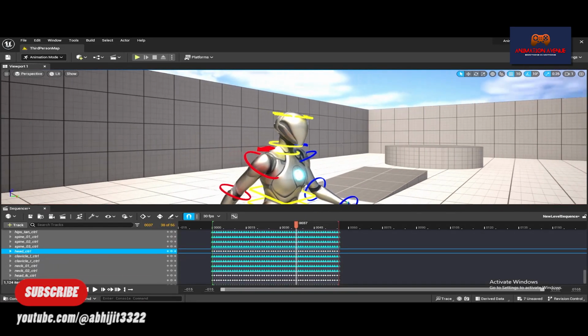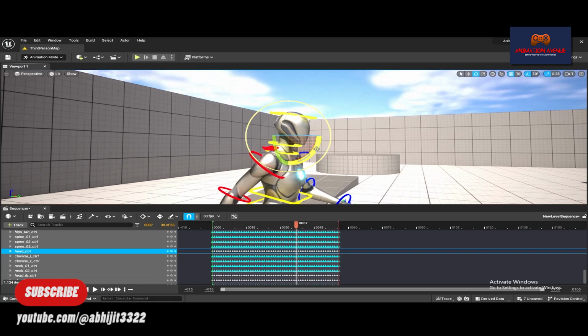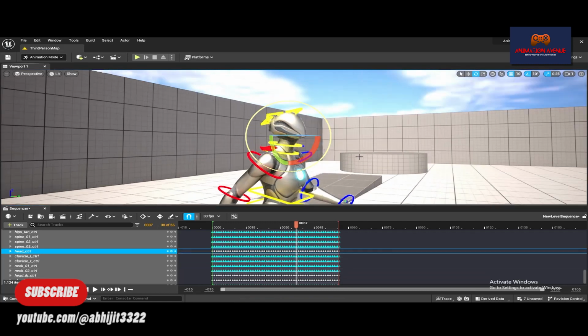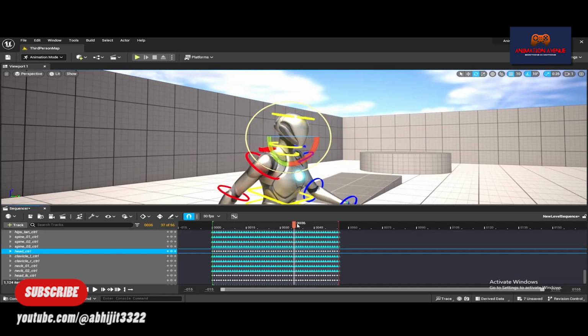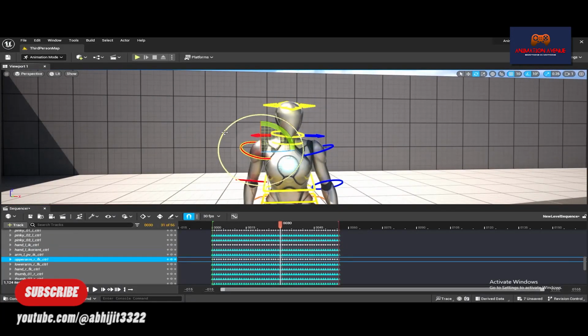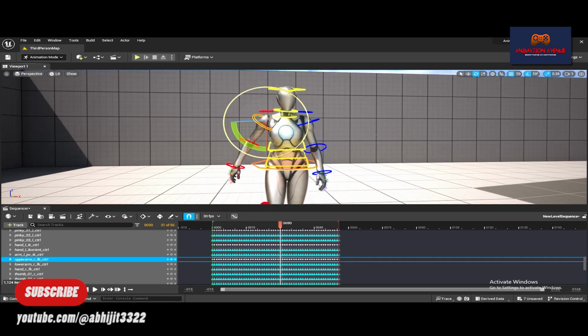So suppose in this walk cycle I'm going to move this head a little bit up. I'm doing some modification here. So once whatever change has been done in the pose, once done, you need to key it. So now you can see there is a change in pose. Okay, the same way, suppose at this particular frame I want some modification in the hand. I'll make it go a little bit wide. I'm going to do the modification and I'm going to key it. So we can see the changes.